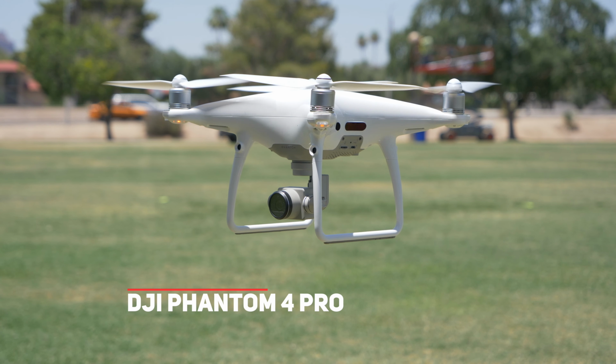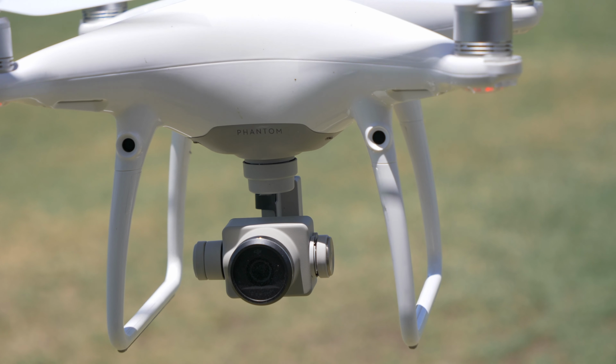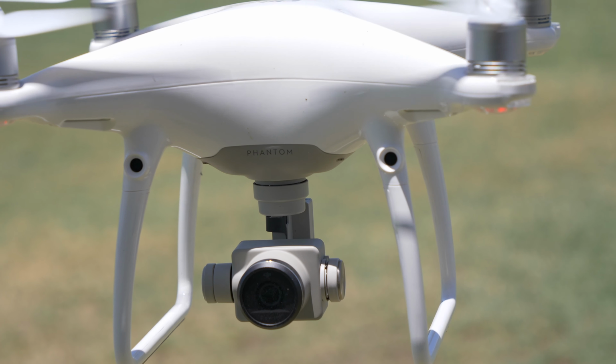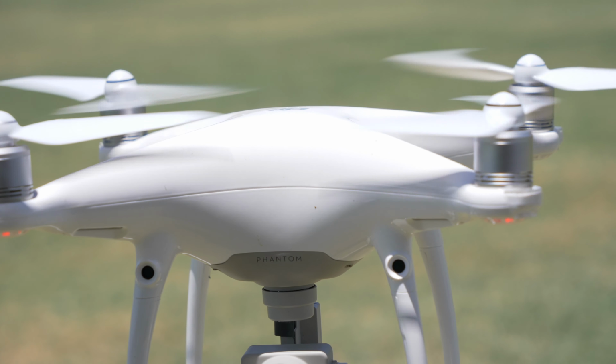My second favorite drone is definitely the DJI Phantom 4 Pro. This is also because it features a 1-inch sensor, but it also shoots 4K at 60 frames per second, something that the Mavic 2 Pro can't do. It also has a global shutter, which means that when you take a picture, instead of matching the color to a line of pixels, it matches the color to each individual pixel, providing a better looking photo. This is one thing I wish that the Mavic 2 had, but it still doesn't negate the fact that in my eyes, the Mavic 2 is definitely the superior drone because of its features.